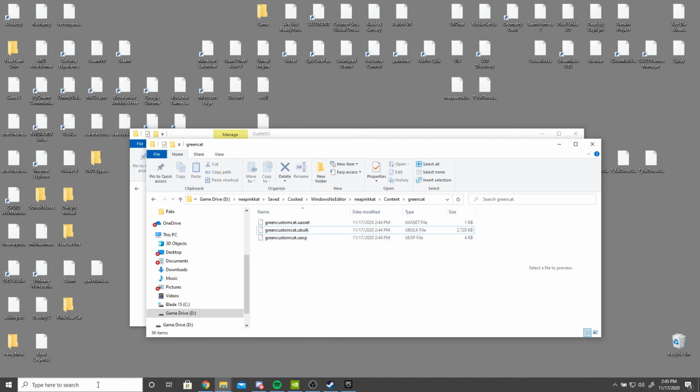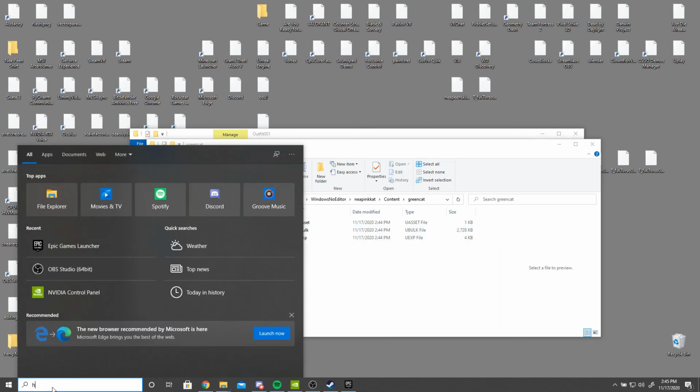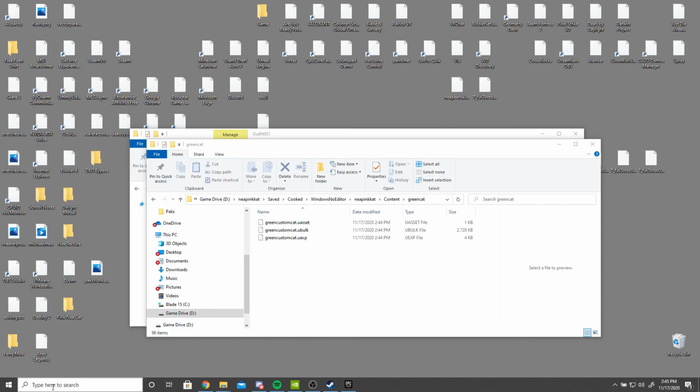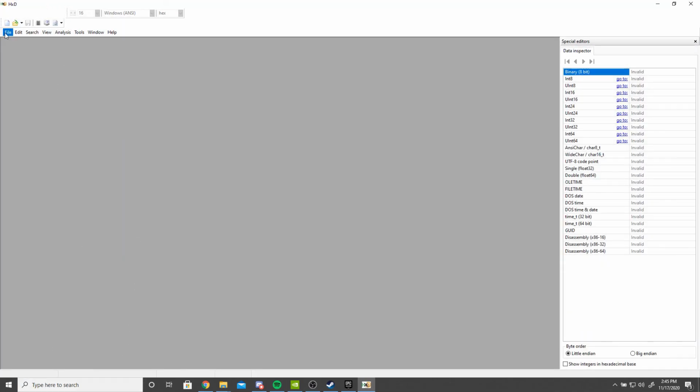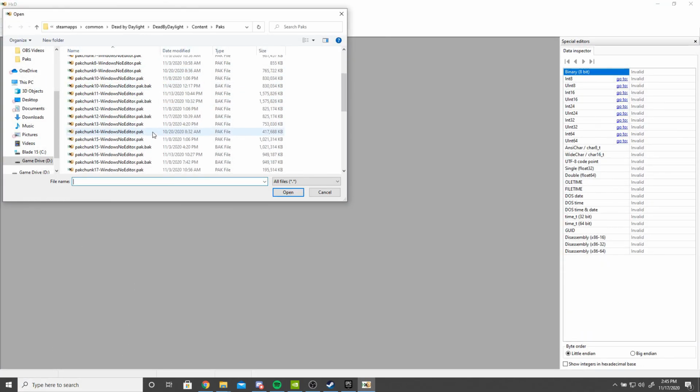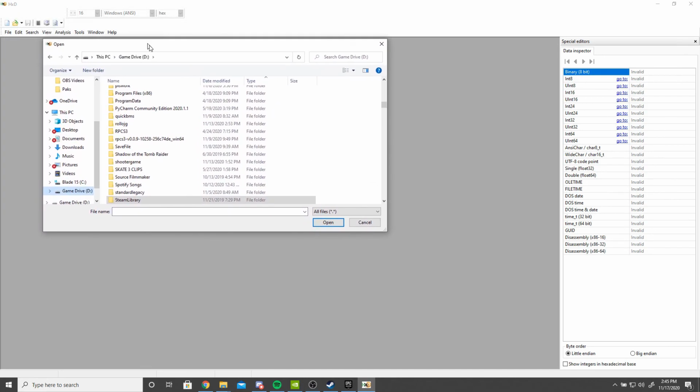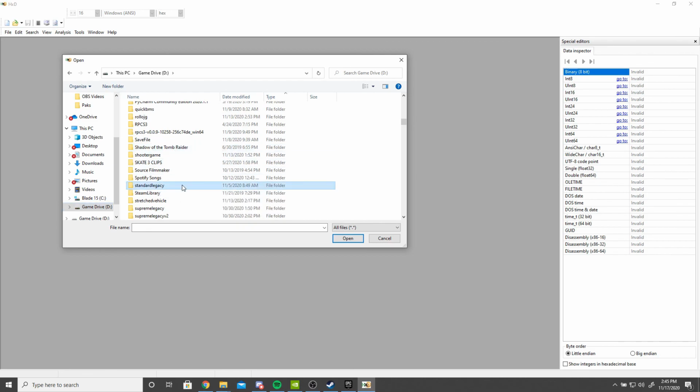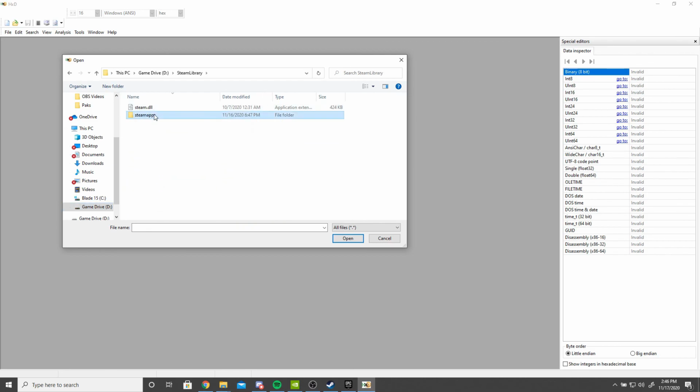So now what we have to do is open Hex Editor, HxD, which you should have installed earlier, and go to Nia's PackChunk file. Click File, Open, and then locate your Dead by Daylight. For me, it's in the Steam library.